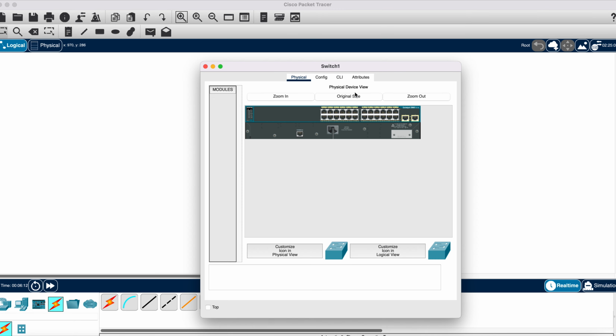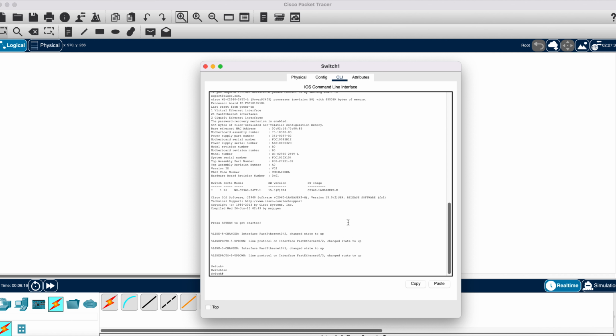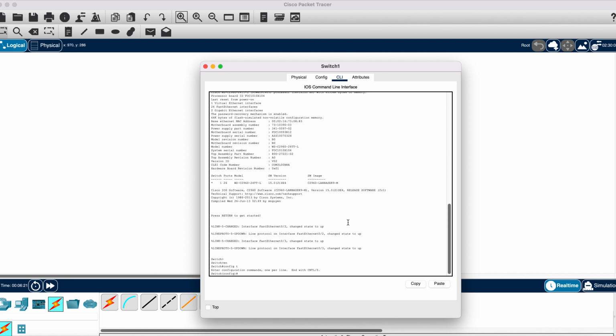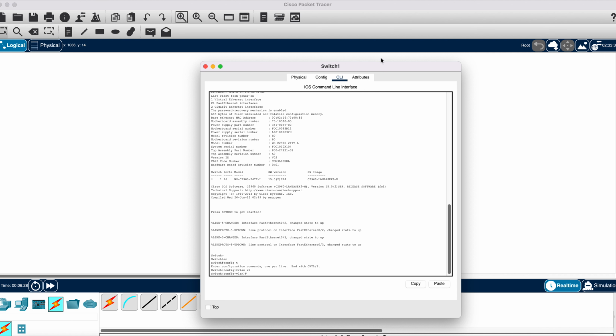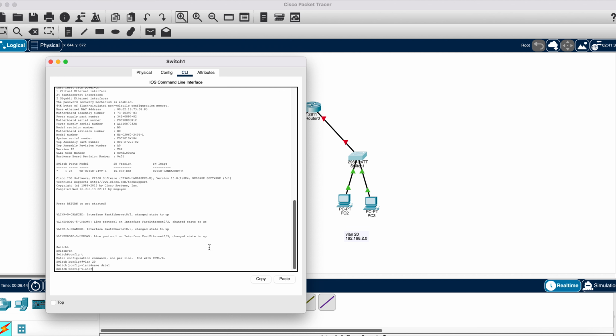Let's do the second one. CLI, enter, VLAN 20, name data1.